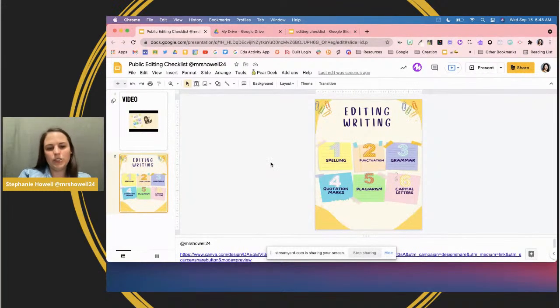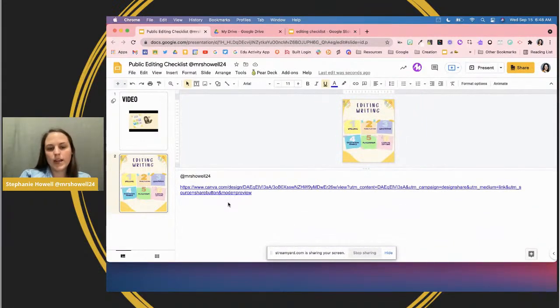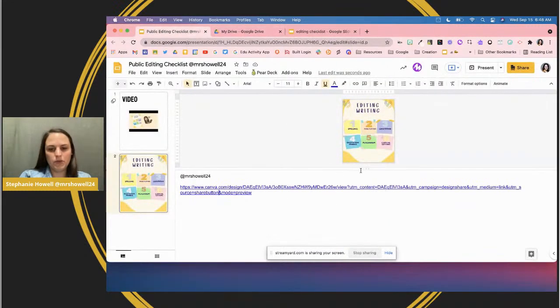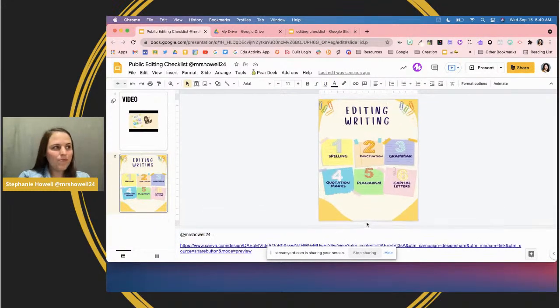On slide 2, I made this example in Canva. If you go down here in the speaker notes, if you want to change or add anything, right here's the template, and you're able to make a copy and edit this template for your own classroom use. Make sure when you are sharing your own examples, you include any Canva links or any links back to the original so people can make a copy of that if they need to. And then also, please include your Twitter or who you are when you're creating these.